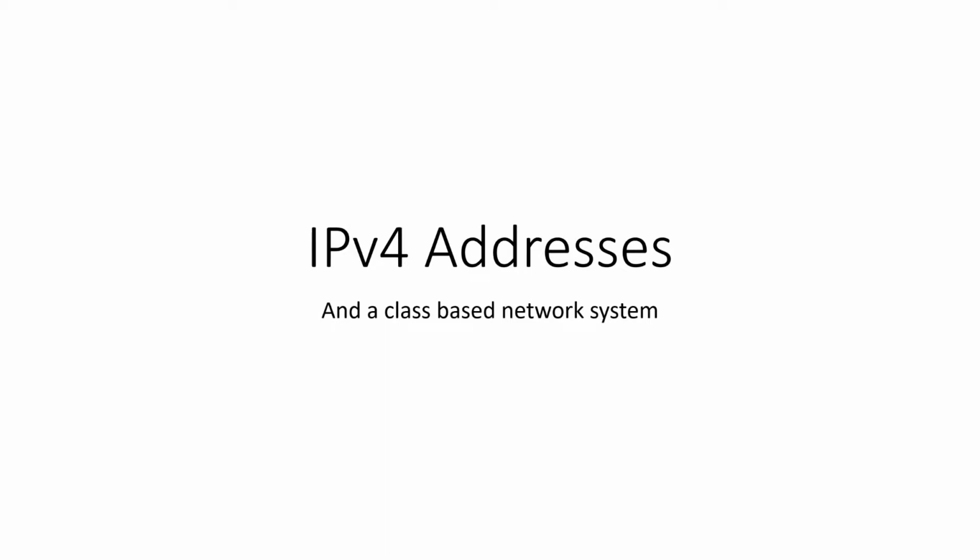Before we get started, it is important to note that class-based addressing was deprecated decades ago, and modern networking is based on classless interdomain routing, or CIDR. However, many academic institutions still teach the class-based system, and it does give a simple demonstration of how address masking works. What you see here is a simple IP address.